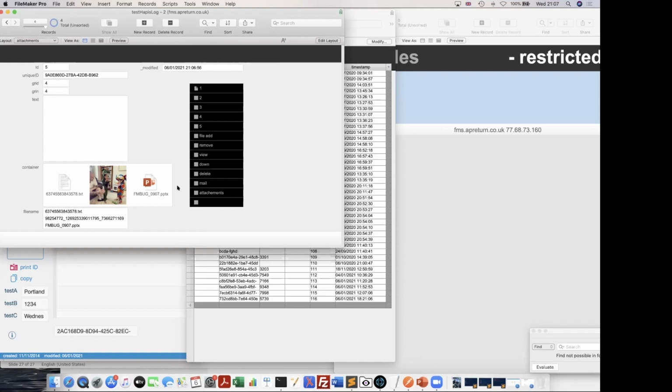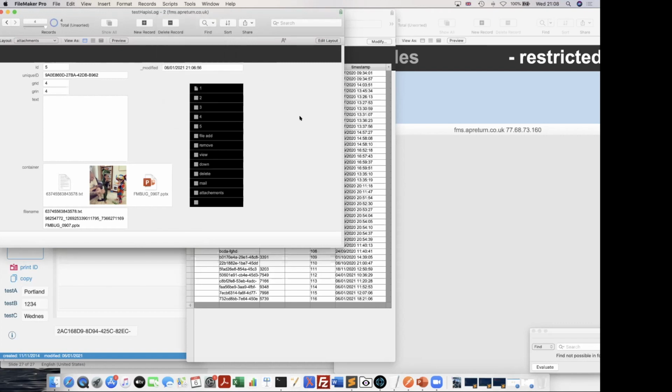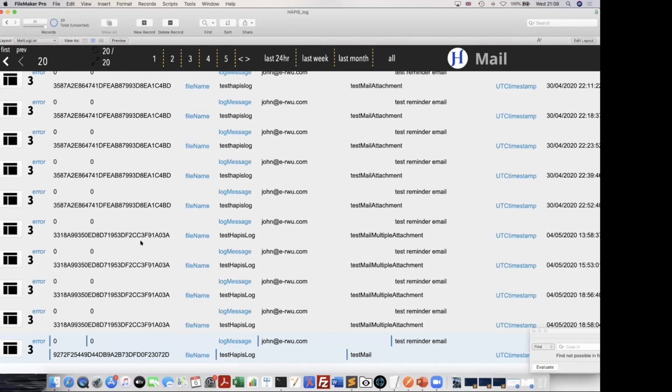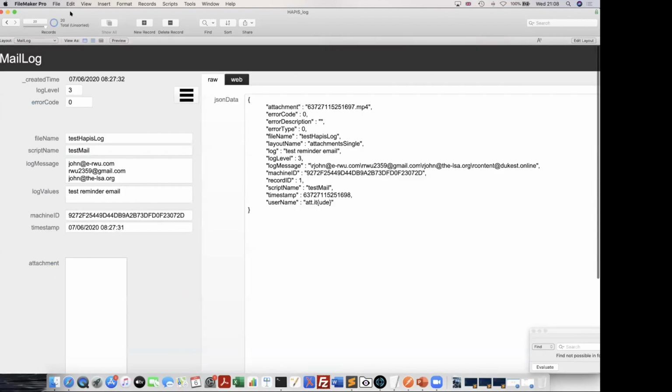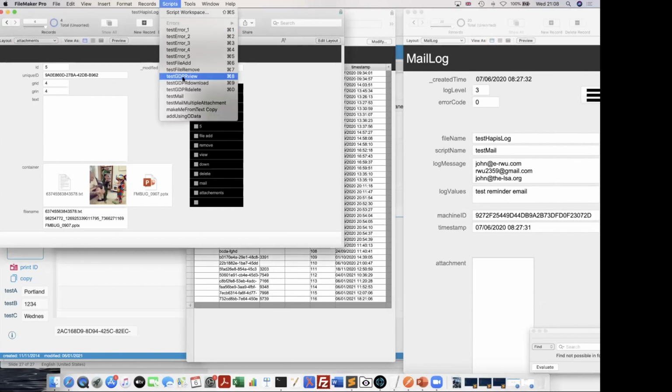But if I want to create a log record which also contains these files, so that I have a permanent record of the attachments that were sent at the same time, what I'm going to do is effectively do this with a callback. So if I open this table a second, okay? If I run the script that says I want to create a log record that also contains multiple attachments.